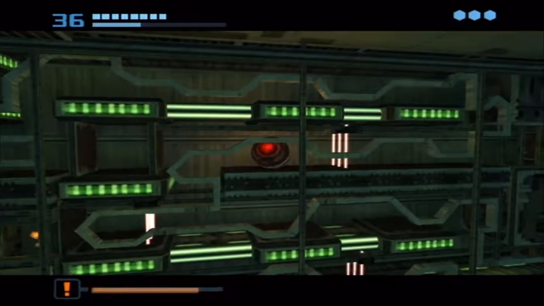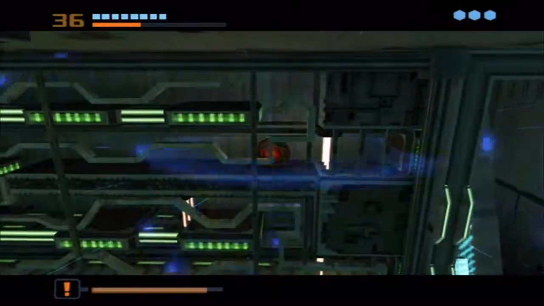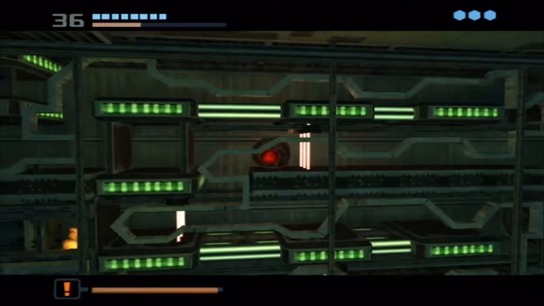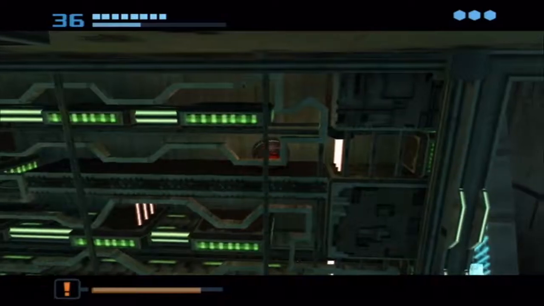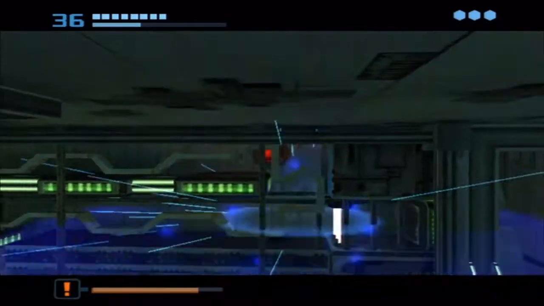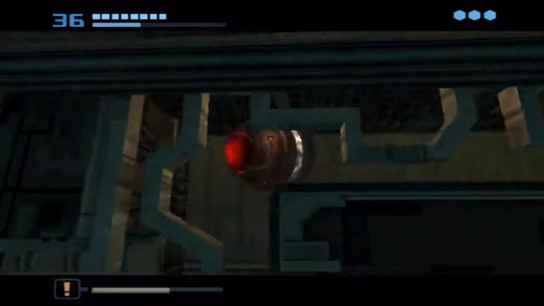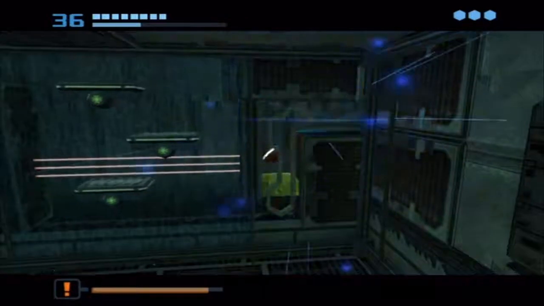This is where the GameCube controls get finicky. Like I said, jumping in morph ball is hard to do in the GameCube version, but in the Wii version, you could just jump with the flick of the wrist. Just stay here. Alright, and jump up here. There we go. As soon as you come up here, I think there's another section here.